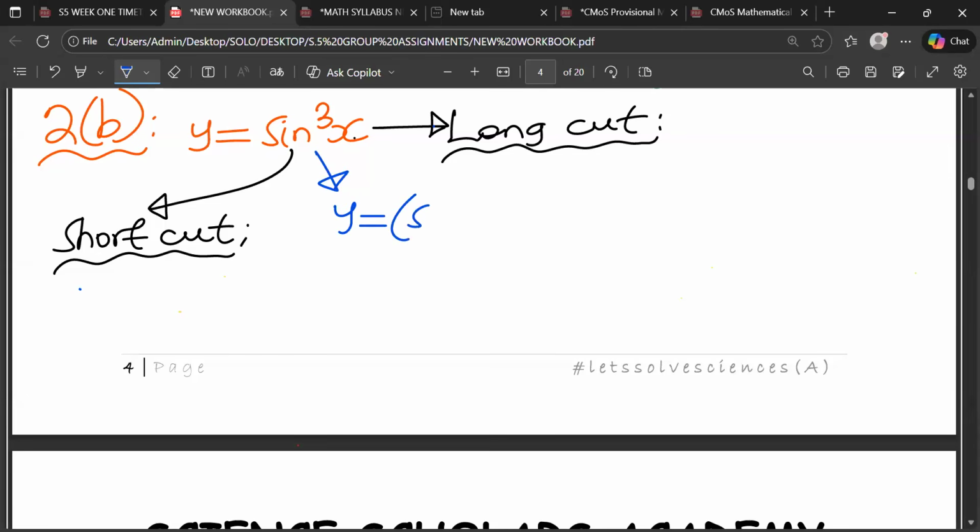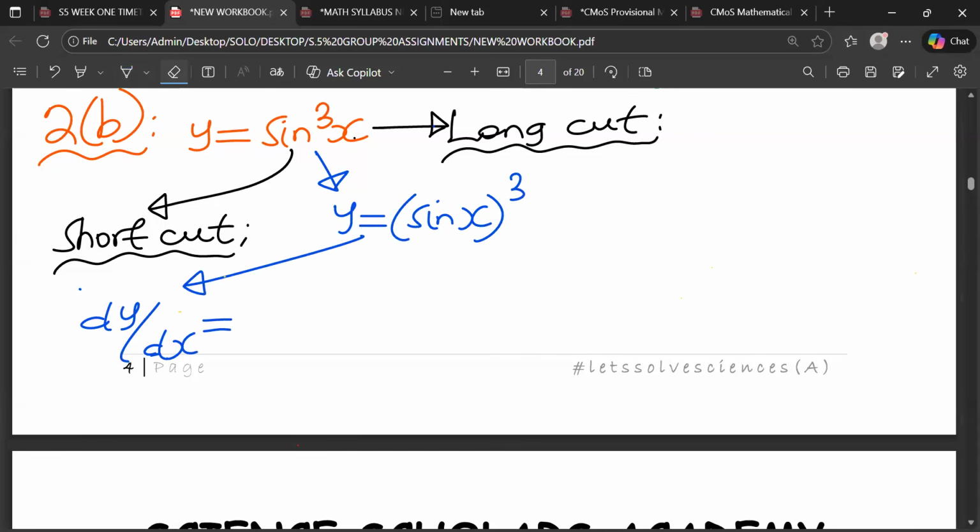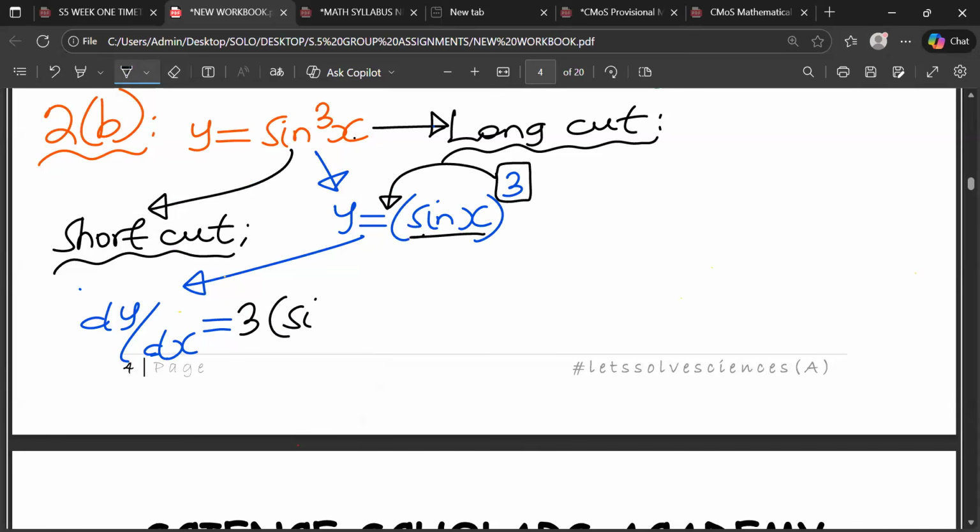this is the same as y, the function is sin x, and the power is 3. So as you're using the shortcut, it's very easy. What do you do? Our facilitator for today, Judy, told us that if you're having a power 3 here on top, it's easy. You get this 3 and drop it, and I also drop it. Then she told us to bring back this thing inside the brackets, so I've also brought it back. Then she said reduce this 3 by 1, to 2. I've also done that. Then she said immediately differentiate what is inside the brackets.